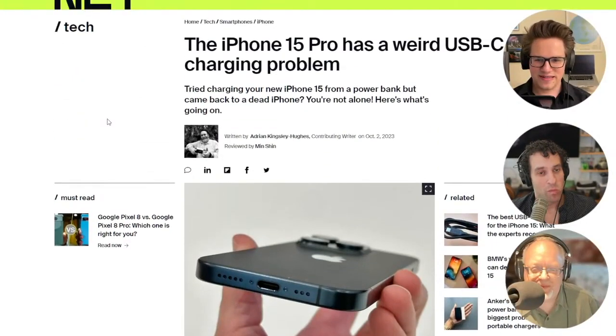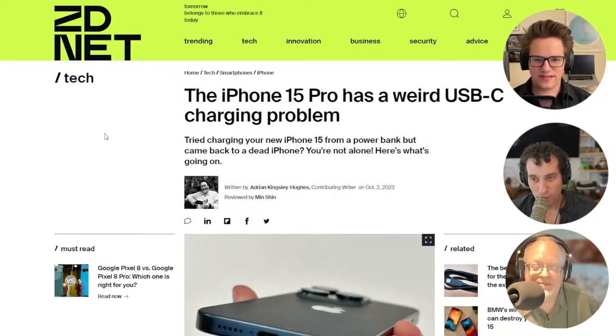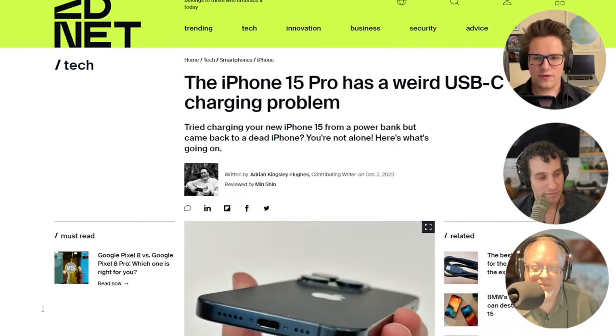I thought this was a known thing — this is how USB-C operates; this is part of the USB-C standard. USB-C is kind of a mess — it's like 12 different things crammed into one port that looks the same, so you can't really ever have a good idea of what's going on behind the scenes. Apple adopted the USB-C standard as it is specified, as agreed upon by the open body. When you plug two devices into each other, they do a negotiation that you don't really see happen, and then they decide which device charges the other. Battery percentage is one factor, but the order in which you plug devices in also makes a big difference. Supposedly you're more likely to get what you want if you plug the cable into the power brick first, and then plug the other end into the phone after that.